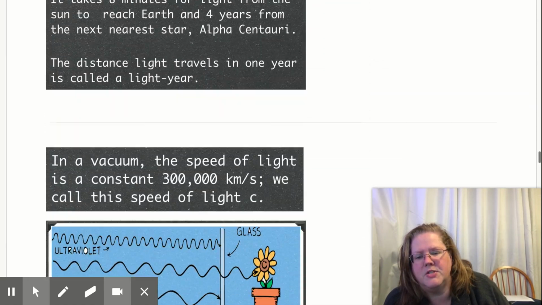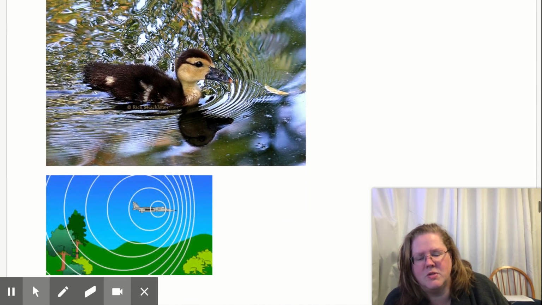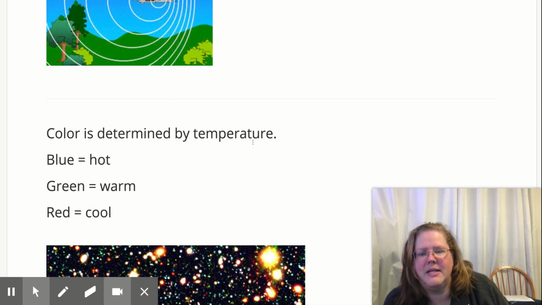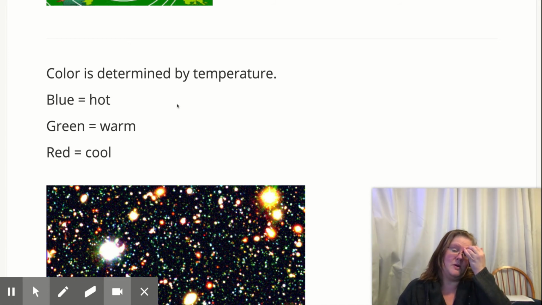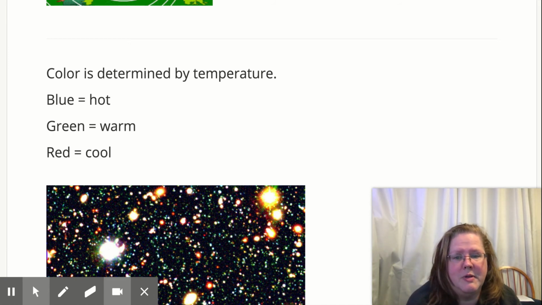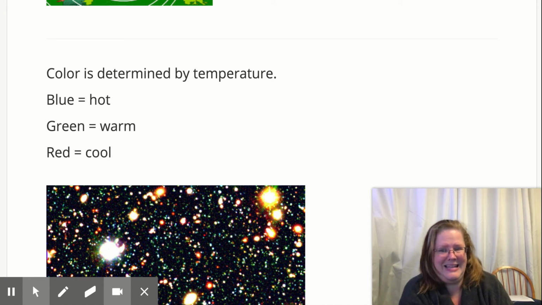The other thing you want to think about too is don't be confused with hot and cold and all that, because coming towards us is blue. But we can see this. If you have a flame, and this is why I was trying to get to the point that colder is determined by temperature, right? It means how hot something is determines how hot or cold it is. But if you actually look at a flame, a blue flame is hotter than a red or an orange flame. So we have all these different color things we can think about. But in a color spectrum, if I'm looking at heat, blue is hot, red is cooler than hot, green is kind of warm.